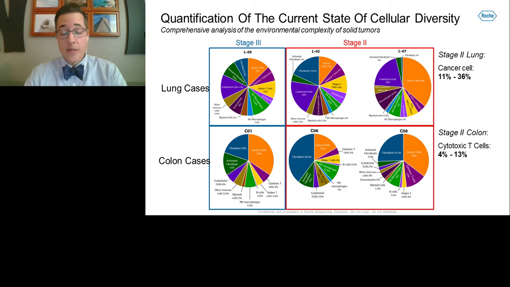We haven't followed up on this, because all of these patients and this tissue is taken at surgery. All of this work is prospective. So we don't necessarily have deep follow-up and certainly not 5-year follow-up on any of these cases. But it's very interesting to think what the difference between 13% cytotoxic T cells and 4% in the same stage of the same tumor type might generate relative to response to immunotherapy.